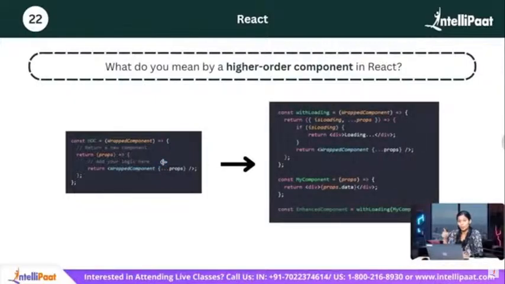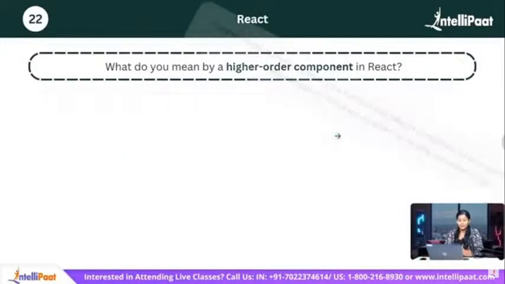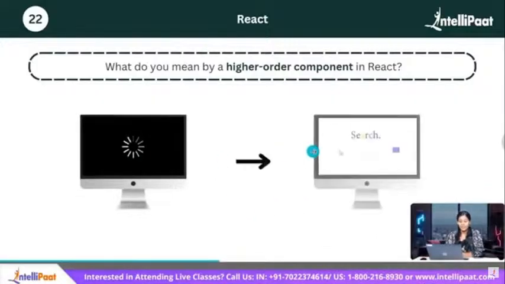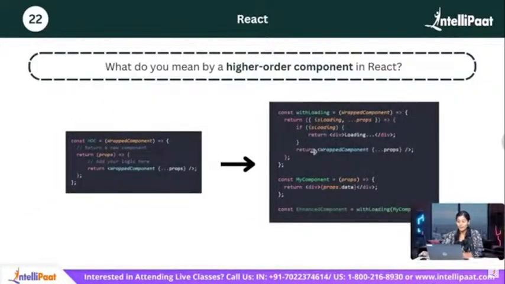Now, if you consider the loading code in this particular format, you can see that withLoading is the higher order component and props is the pre-existing state. So now here you have the loading function: if isLoading is true, that is, if your website can detect that it is loading, then you will display the loading scene. Else, you can go into the main component, which is the wrapped component, and show the main component right here. That is HOC.